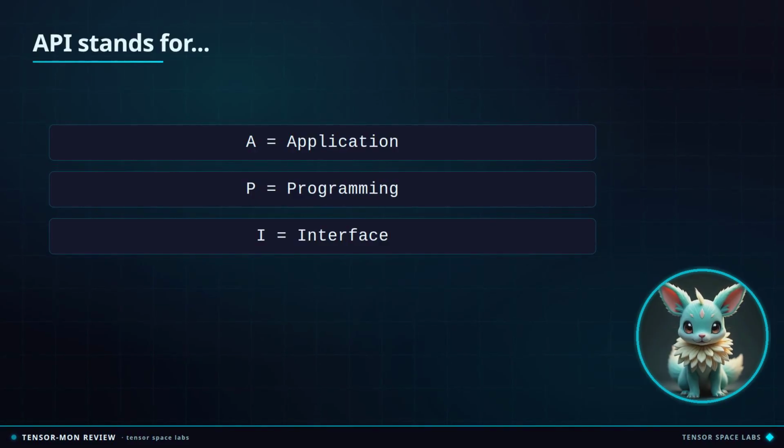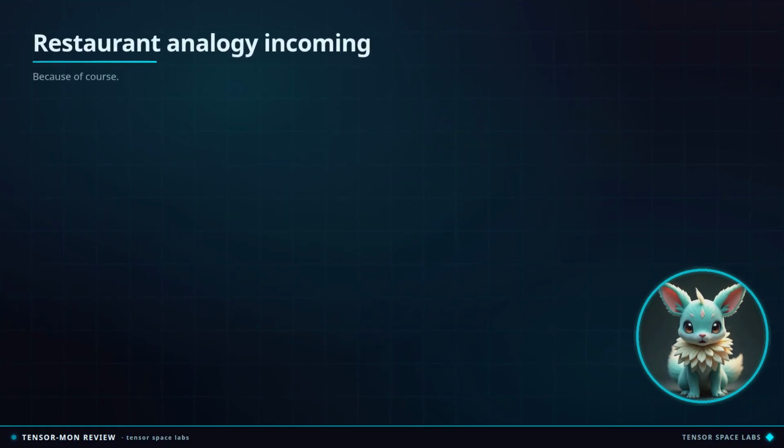It is not. An API is simply how one program asks another program for something. It is a menu of things you can ask for, and a rule for how to ask. That is literally it. Imagine a restaurant. You sit down. You do not walk into the kitchen and cook. You read a menu, which is a list of things the kitchen can make. You tell the waiter what you want. The waiter delivers the food. That waiter is the API.